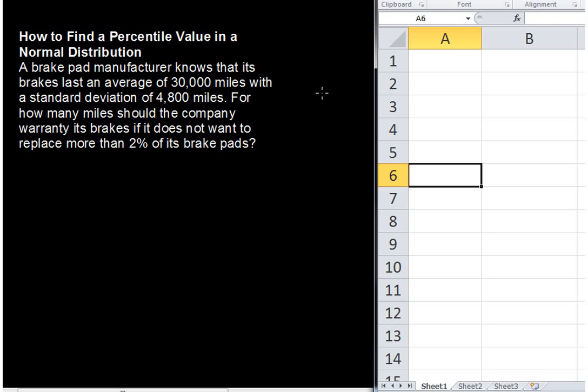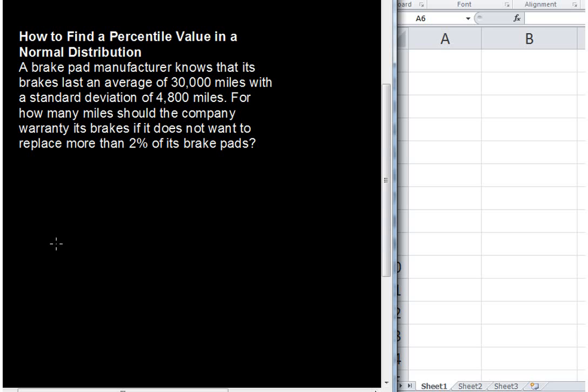In this video, we'll talk about finding a percentile value in a normal distribution. That is, given some normal distribution, if you are given an area or a percentile or a probability, those all can mean the same thing under a distribution. So let's say this area here, then what is the corresponding value that gives that area? And this is what this problem lays out.